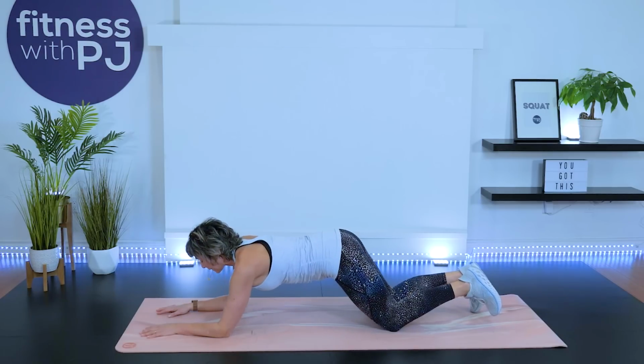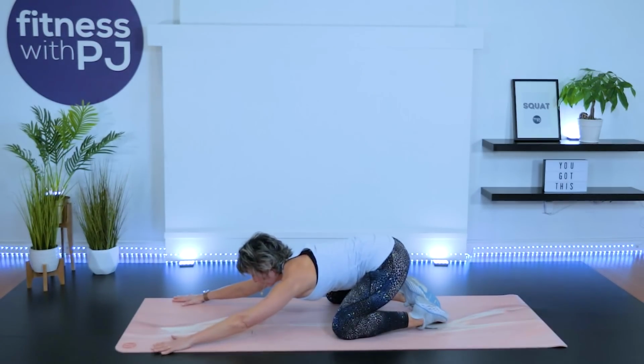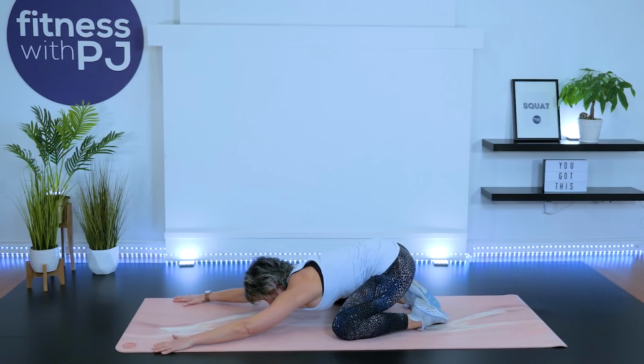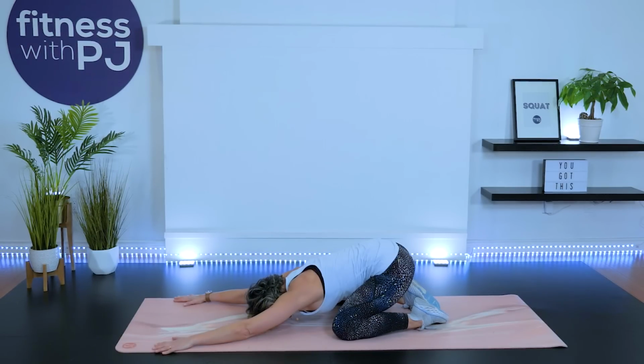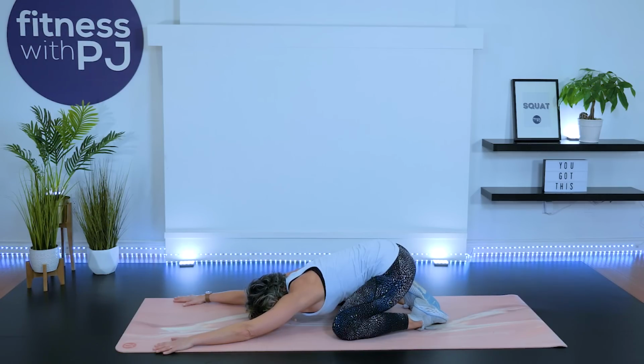Press yourself back. Maybe open up the knees, bring the big toes together. Bring the arms the length, or the width, of your mat. Keep them straight. Sit back, forehead to mat if you can, but we're keeping those elbows off the ground, trying to lengthen through the side body while we drop the chest to the ground and work on some extension of that thoracic spine we were talking about during warm-up.